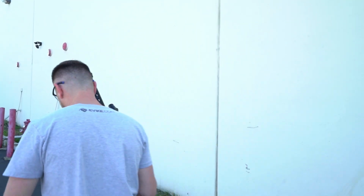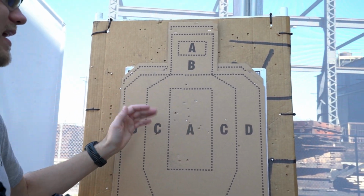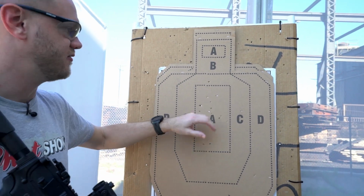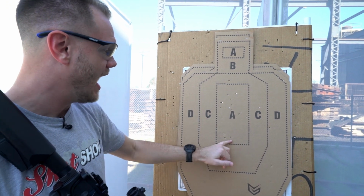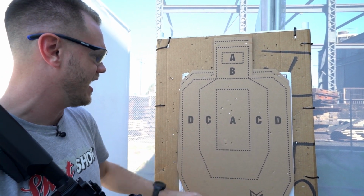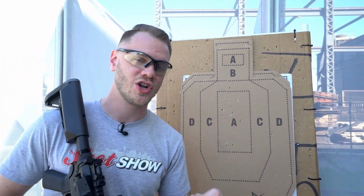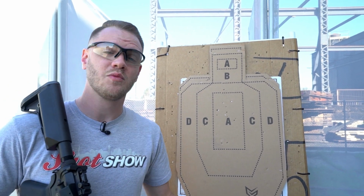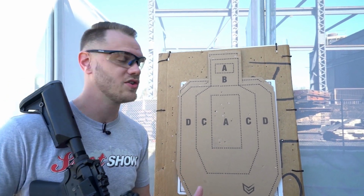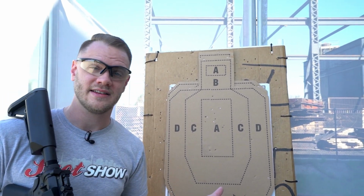Let's go see how we did. As you can see, as we moved farther away, my shots got a lot wider comparatively to our 50-foot grouping. So I had one up here, I had one out here, one out in the D zone. I did get a couple still in the center of the A zone, a couple out here in the C zone. What's important is that all of my shots were still on a body size target. So out at 150 feet with a slight breeze and 0.25s, you've still got decent accuracy to hit an enemy player at that kind of distance, which really right out of the box at 100 feet is pretty good.